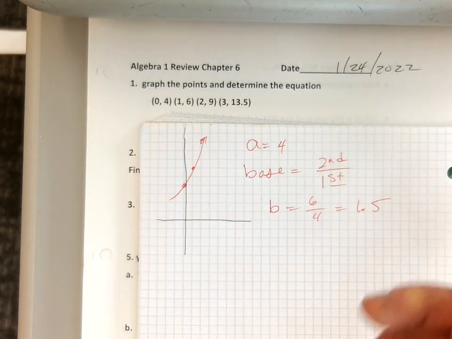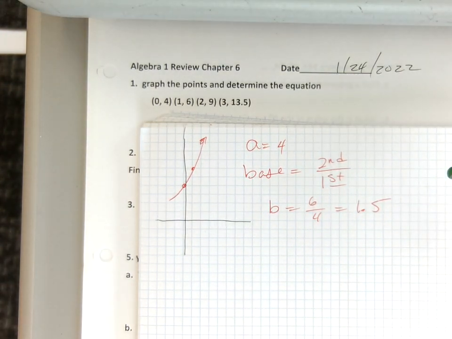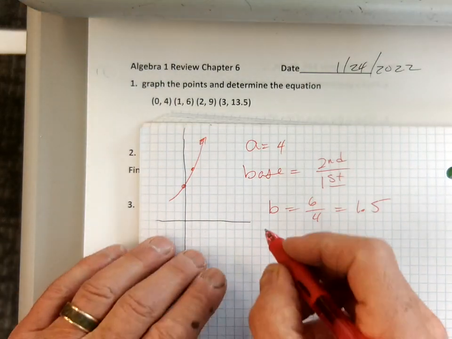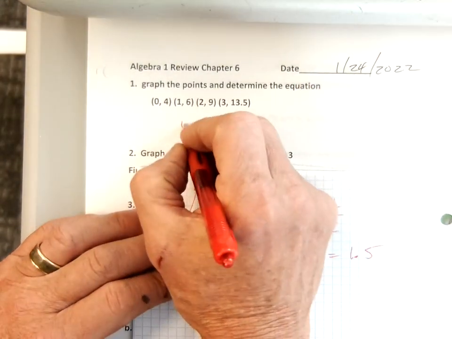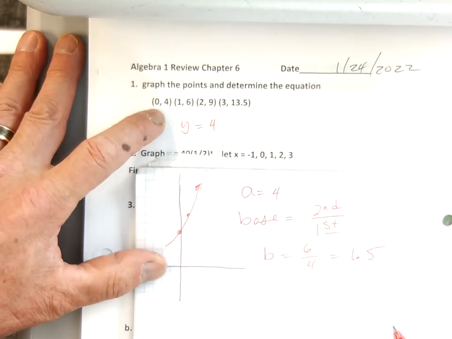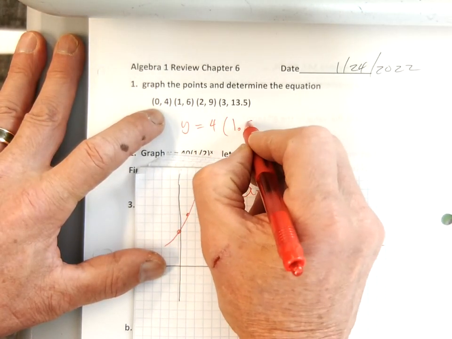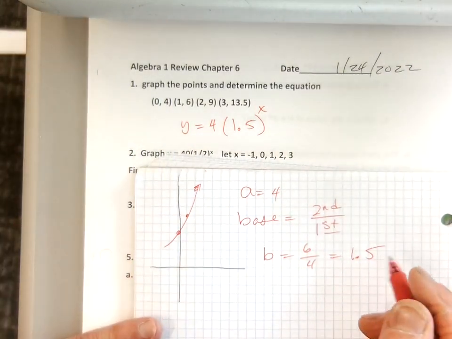Sometimes it's really obvious. You can see we're doubling. Or you can see it's half and half. But if it's not easy to find the rate, then you can always take, if you want to write this down, the second number divided by the first number will always give you the rate that's increasing. If it's exponential, the second one divided by the first one will always give you the base. So my equation would be y equals 4, because that's my beginning amount, times my rate, which is 1.5 to the x power.